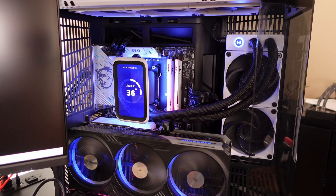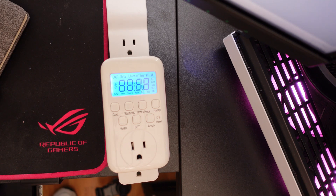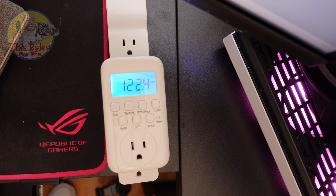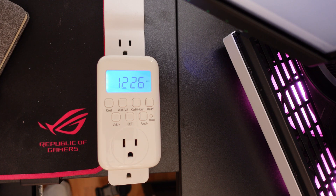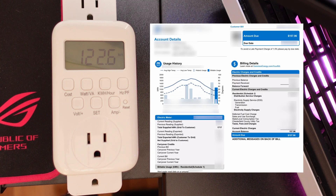Let's go check out my PC and see how this works. I have a surge protector right next to my PC — we're going to plug in this unit, turn it on, and then set the kilowatt-hour rate so we can see how much my PC has cost me over an hour, over a year, over everything. To set this correctly, you're going to look at your electricity bill. For example, if your bill is $120 and you've used 1,000 kilowatt-hours, you divide 120 by 1,000.